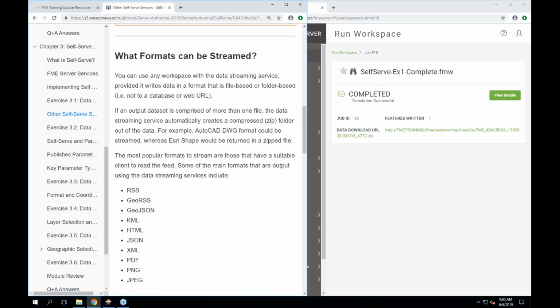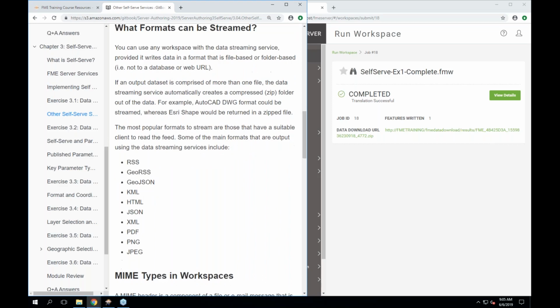So with data streaming, there are certain types of data formats that make more sense for working with this particular service. Some that really don't make sense would be things that create multiple files in the output. One example would be something like the Esri shape file. It has the .shp extension for one of the files, but then it has a whole set of sidecar files with additional information. So you wouldn't be able to stream that because you'd actually be getting 5 to 7 different files back. If you ran that with the data streaming service, you would actually get a zip file back instead, just to deal with all of those different files.